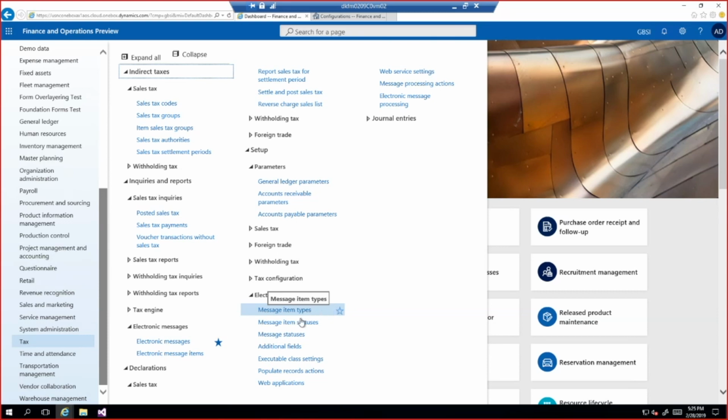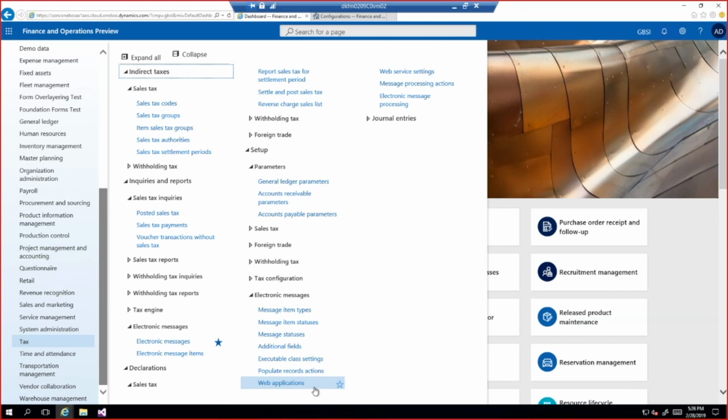Lots of entities are involved and need to be set up, like electronic message statuses, different actions which will be available to run for the electronic messages, as well as the web applications connected to HMRC sandbox or production applications, and web services supposed to be used for interoperations. Thus, the whole process of such setup could look very complex, at least for the first time.